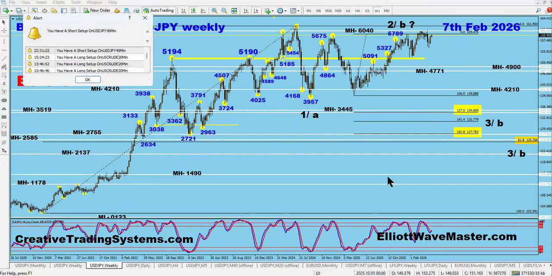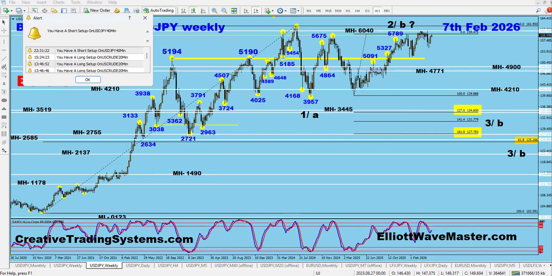So USD yen, this is one of the charts that I made a long time ago, that this is wave 1 or A or 2 or B, and we're not supposed to go above 60-40, so we got stopped here the fourth, fifth time, and it dropped a little bit on intervention a couple of weeks ago, and then they are thinking again. I heard a couple of news items that they are going to make some big moves. What does that mean? It's intervention, right? Buying yen. So then USD yen needs to be dropping again.